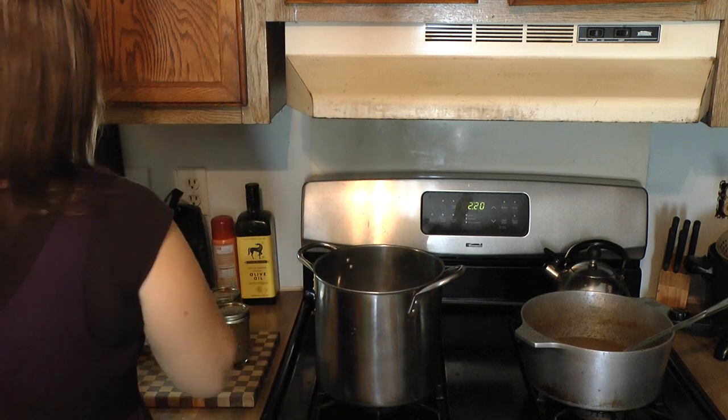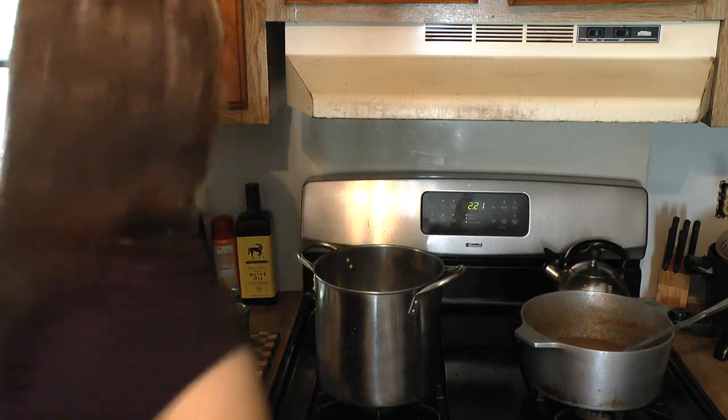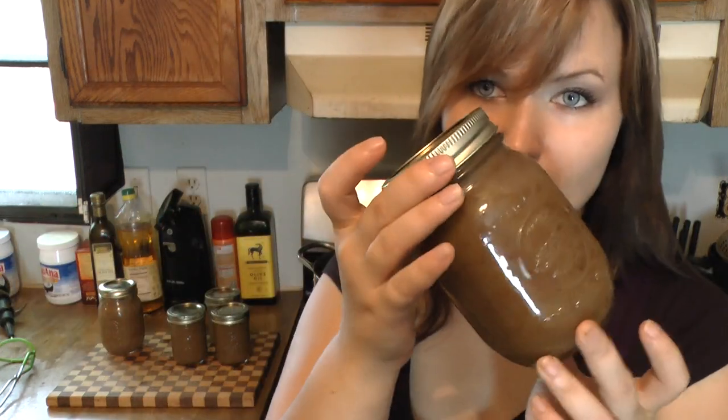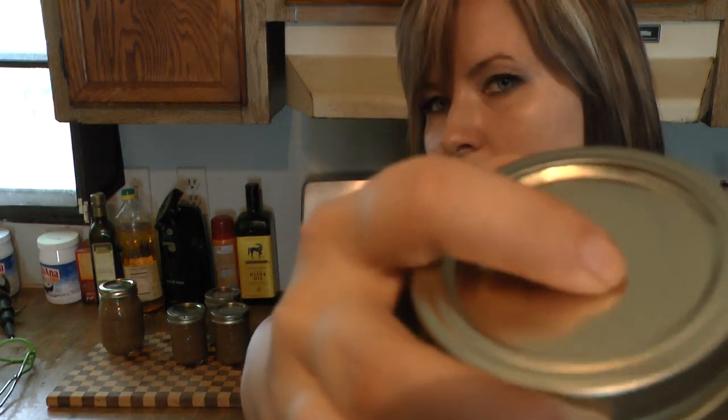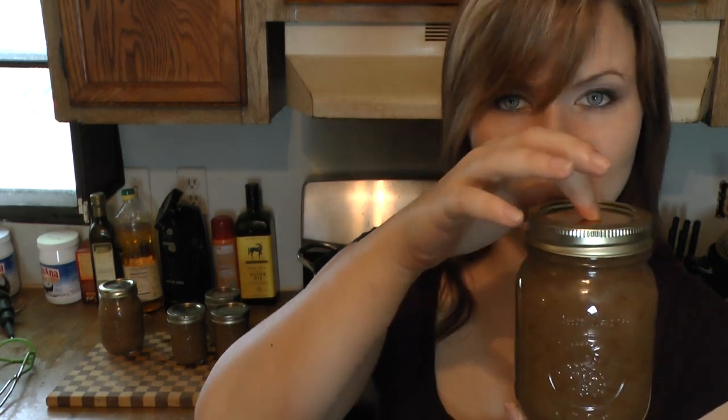Now I'm going to let these cool off and check them, but the way that you check to see if a jar has sealed, this jar I haven't done yet, so I can show you. This jar is not properly sealed. We haven't hot water bathed it yet, but when you press the top, you hear that? That's the sound of the top of the lid going up and down and the water and the air moving underneath it. That is not sealed. If your jar does that, little pop, not sealed.